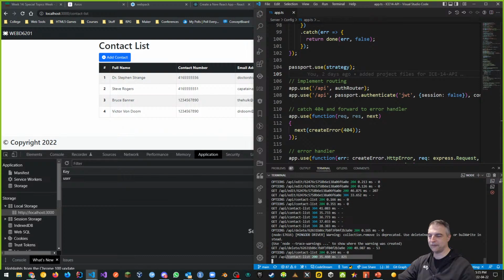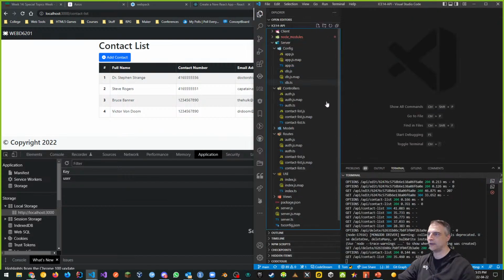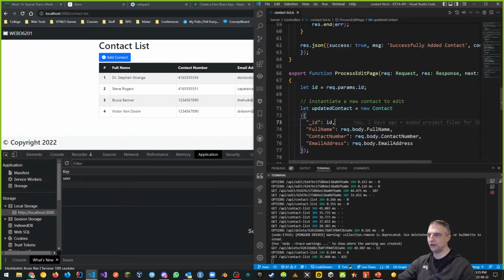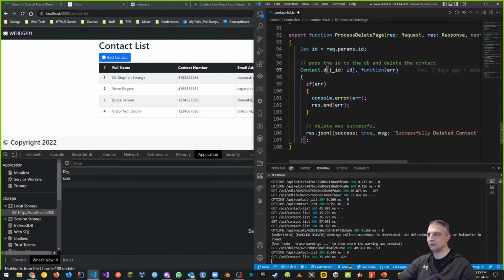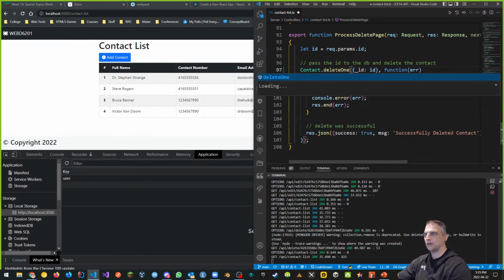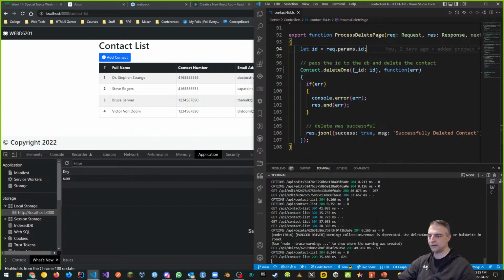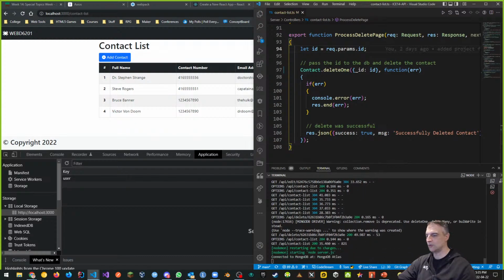Okay, pretty good stuff. One thing we are getting is a warning, which I corrected with the other groups, that says the collection remove is deprecated and we should be using deleteOne, deleteMany, or bulkWrite. Let's fix that. That is a small bug on the server side, inside of my contact list controller. If I scroll down, when we do a delete, it says that remove is deprecated, that we should be using deleteOne. Let's just change that to deleteOne. All right, there it is. And if I press save, you're going to see that warning go away. So no more warning for that kind of stuff.